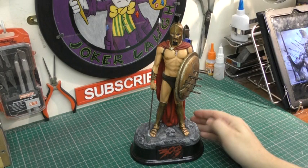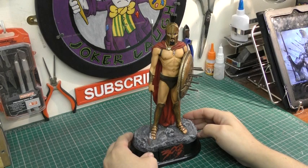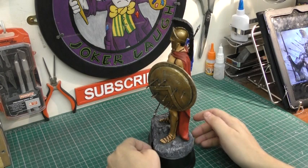So now that you're all caught up and the dust has been brushed off this, we can crack on with the build. The first thing I want to do is go back in with some red and redo this cape, because this cape hasn't fared well in storage. So let's start with that.